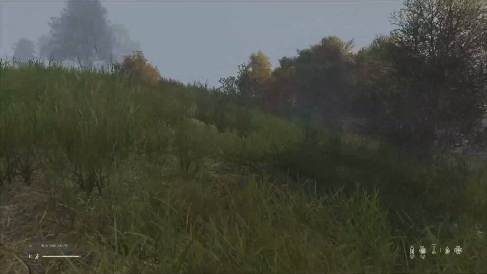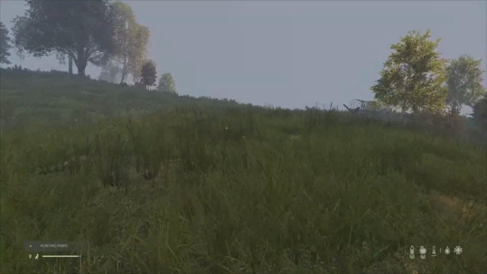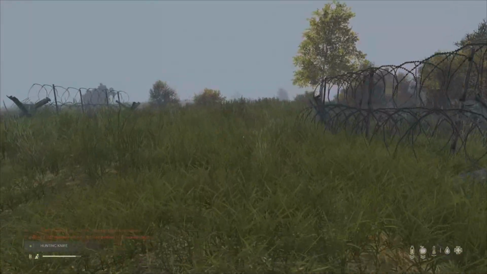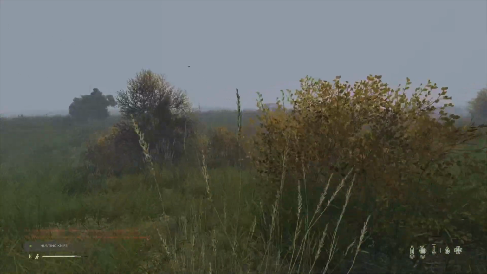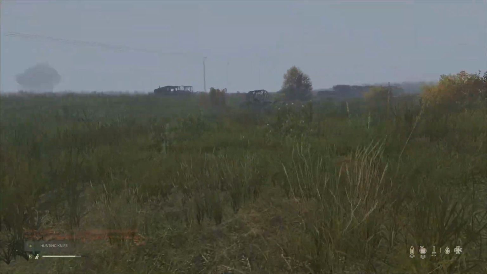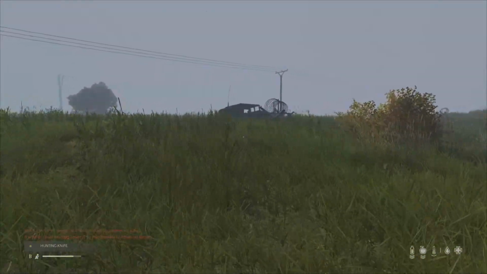What's the word? Same thing. Lookout, emplacement, whatever you want to call it. So, yeah, there's things, which is fine. And this is also the road, the main road that runs down. Cherno is just up that way. And there's a little house down here. We're going to stop in the house.